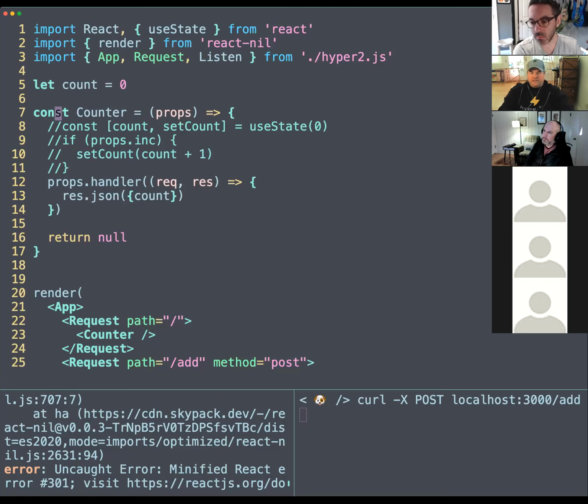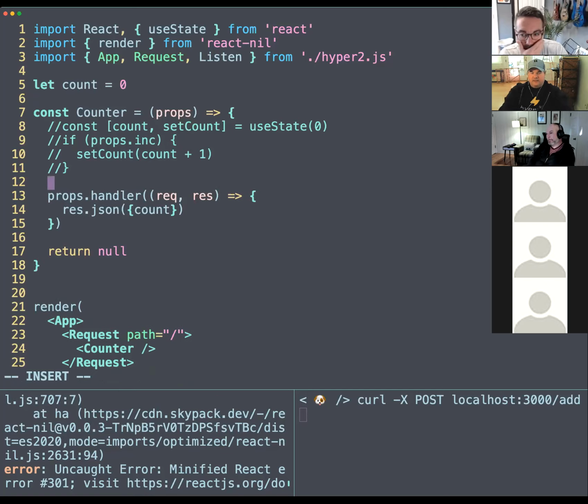Maybe this if statement's not right. Maybe I'm creating something there. But anyway, let's do it this way. Let count, and then we have count set, and then we call add. We'll do count plus equals 1. Right. Let's try that.